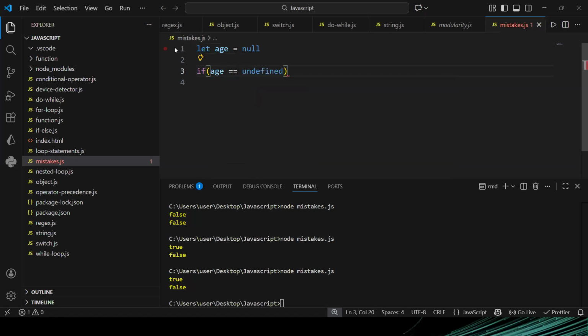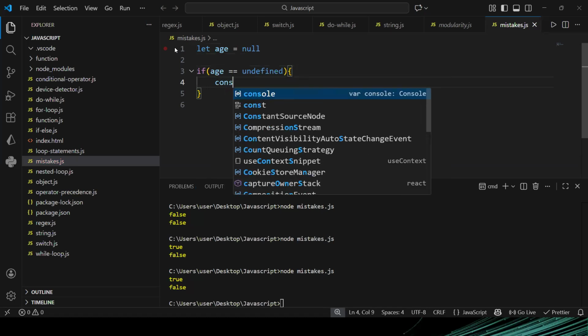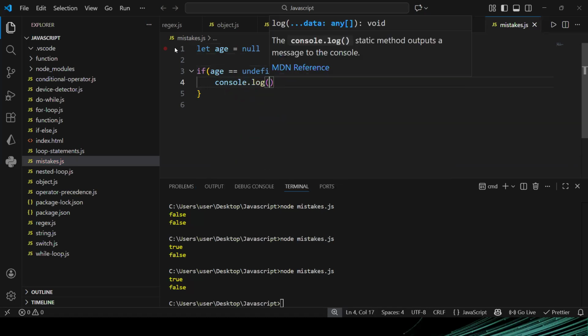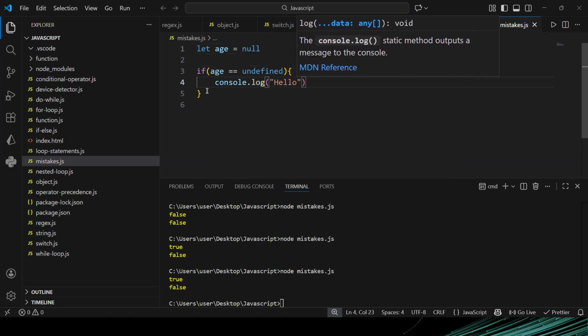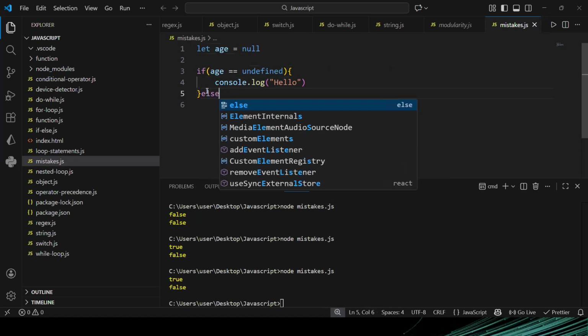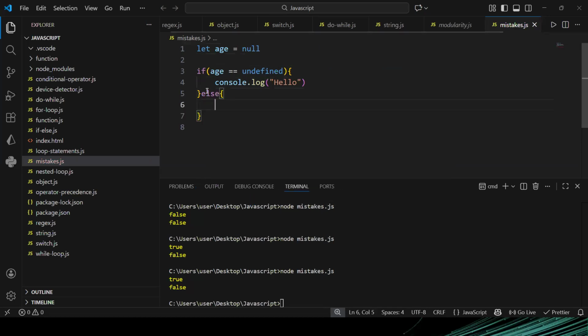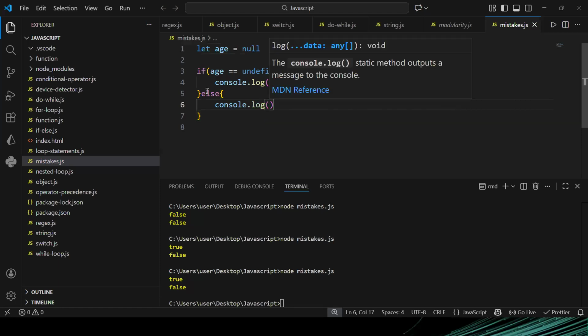This thing messed me up in my first project. I will say console.log hello, and else I will say console.log bye.